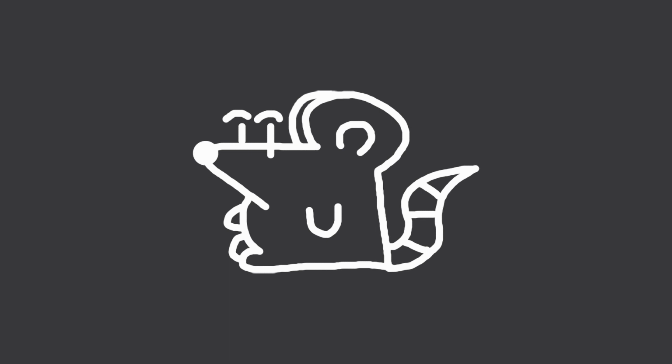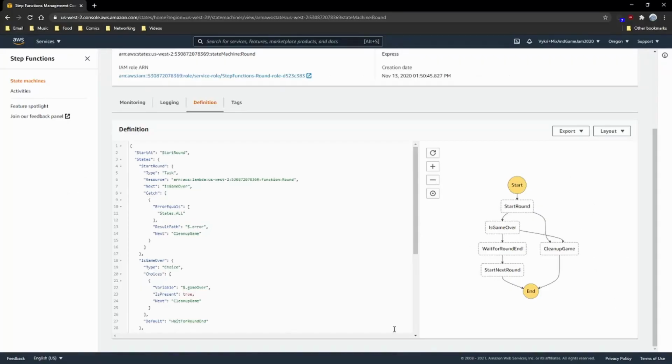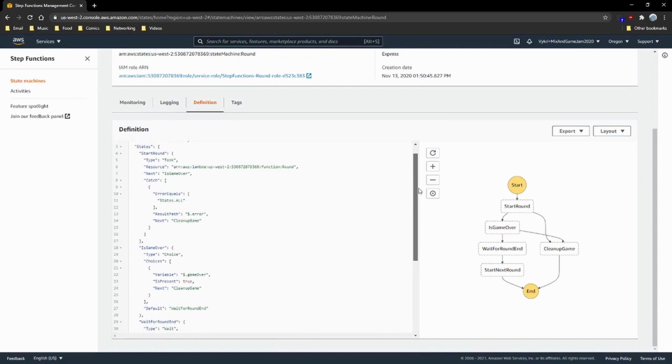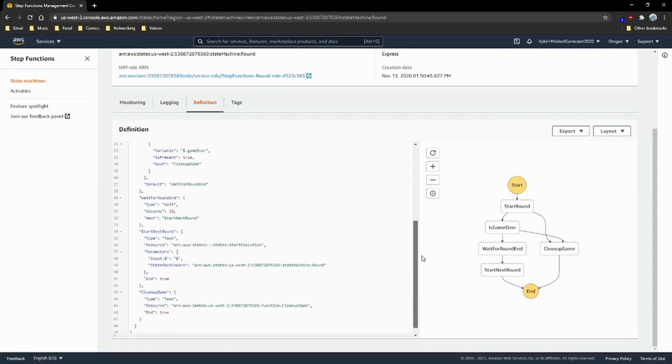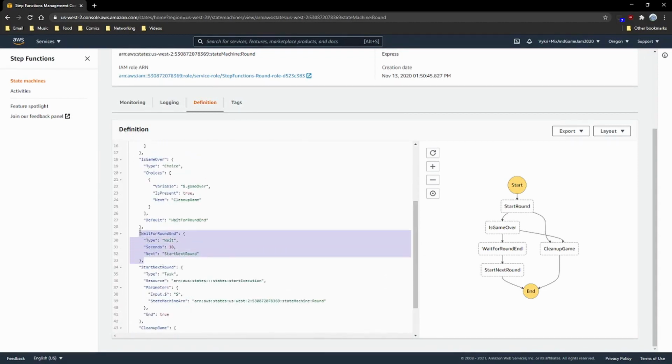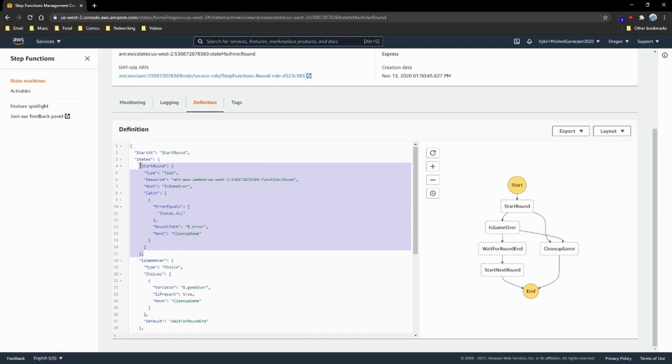The way step functions works is that you write a JSON object that defines a list of tasks you'd like executed in a certain order. One of these tasks could be to wait for 10 seconds, and another task could be to invoke a lambda. That's what I did for Word2G, I just ran that in a loop.